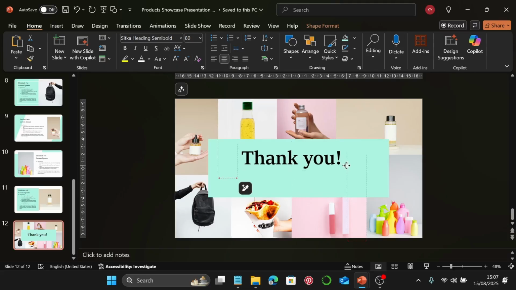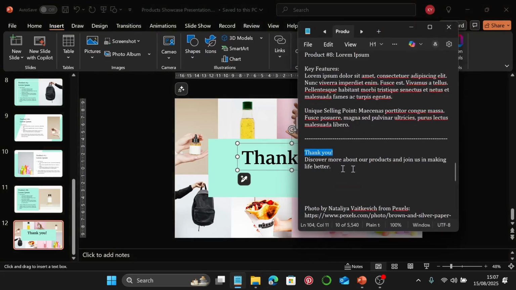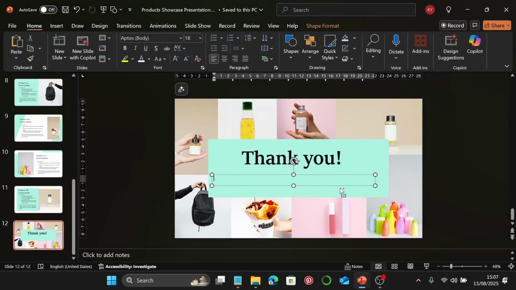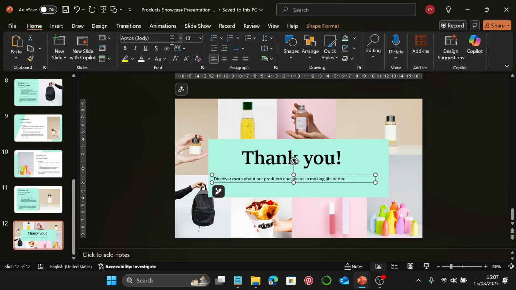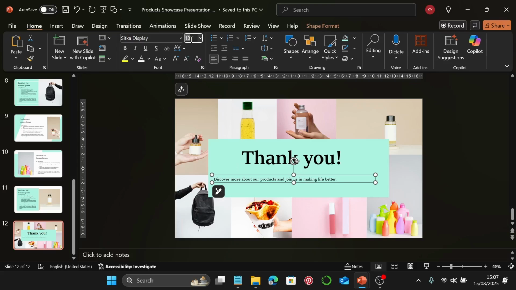Let me move it here, and we're going to insert text box, and let's copy our text, and I'm going to paste it here. Let's select the text box and change this to Sitka display. Size is going to be 24, and make the alignment center and just extend this.